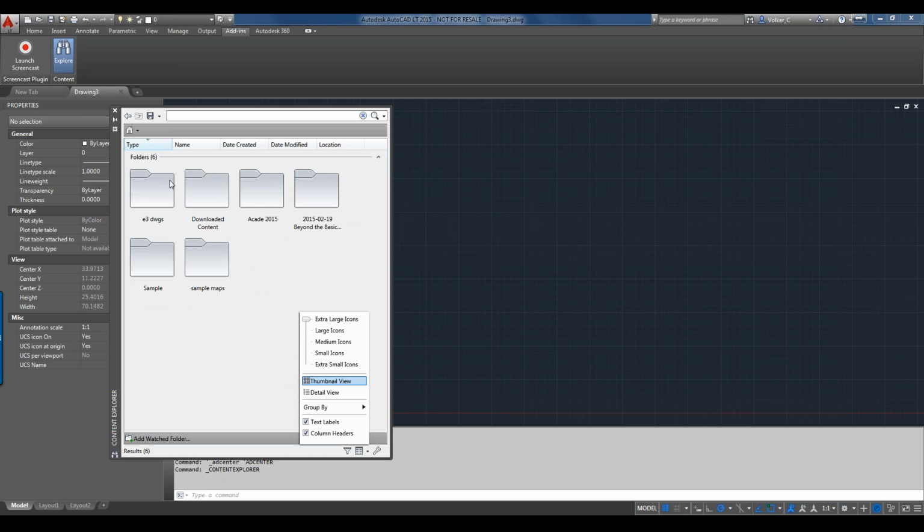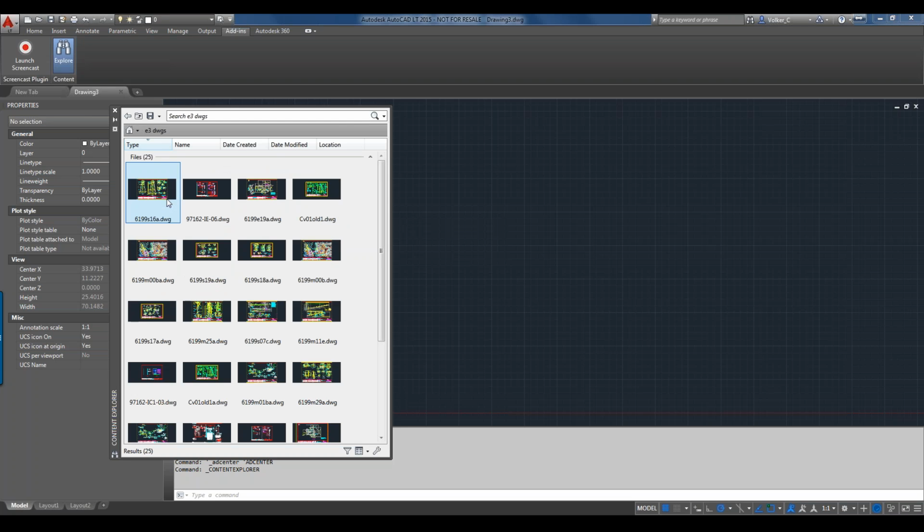But basically, this is showing the content of folders that I have selected on my hard drive. We'll kind of start with that. And let's actually start with just going into one of these folders. And you'll see that here it is showing me images of the files that have been indexed.